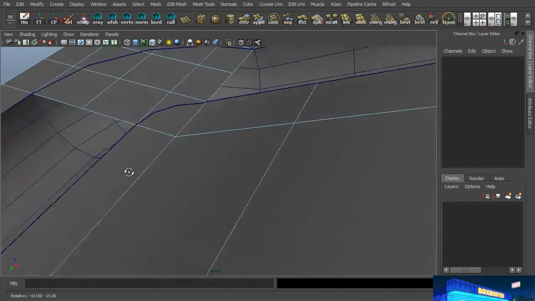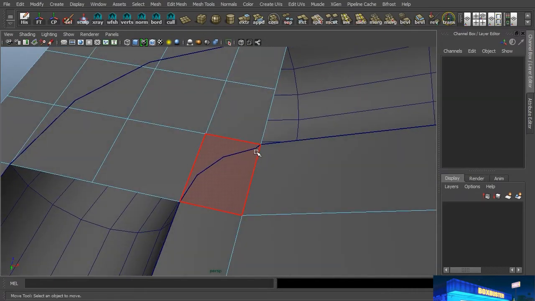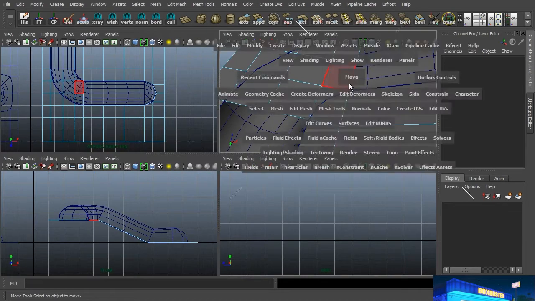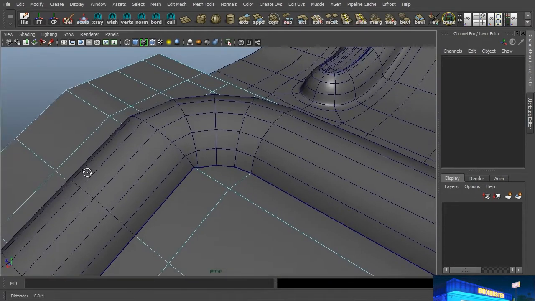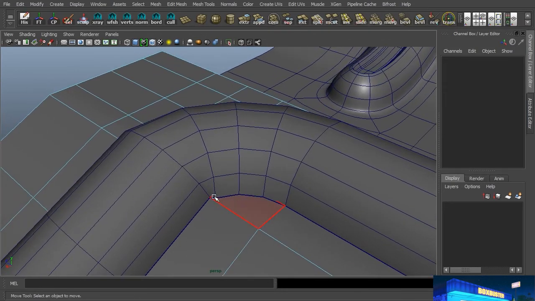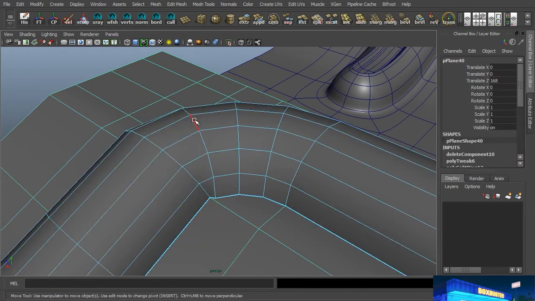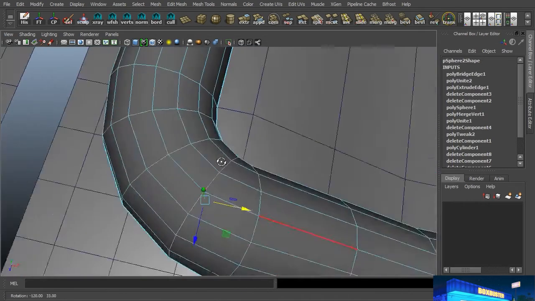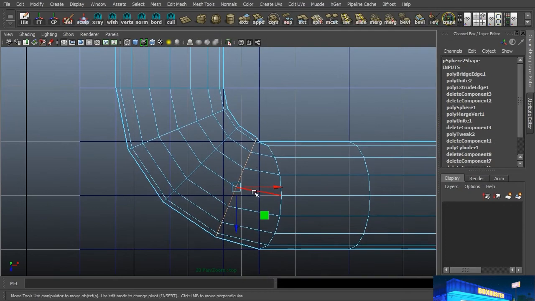And what we're going to do for this one is we do have 1, 2, 3 points. And this one right here is a little strange. We might want to fix this a little bit. The radius that we chose on this was big enough that it kind of forced a little bit of a tweak right here. And so I think we might want to go in and just manually adjust this a little bit, just to make it look a little bit better, since that geometry is so bunched up right there.